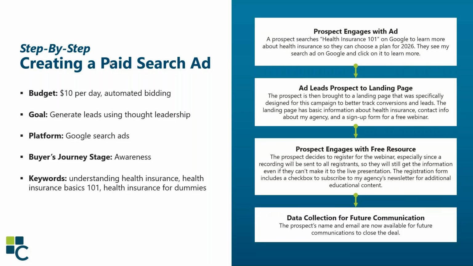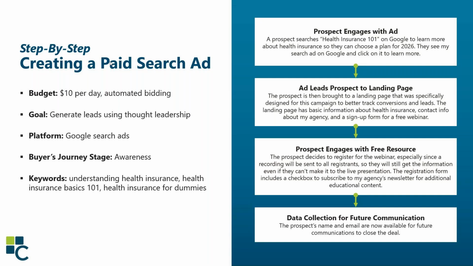Our goal is to generate leads using thought leadership. So we're providing a link to something educational on our website. We want to use Google search ads. And the idea is that we want to target people in the awareness stage. So we're going to use keywords like understanding health insurance basics 101, health insurance for dummies.